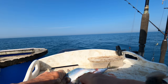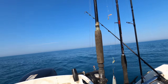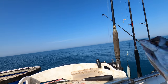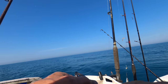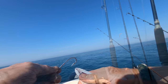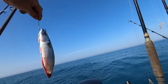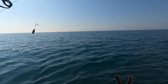Alright, simple running ledger. Bigger, 150 pound line. I might record this as well. Just a flapper. So the bait we're using today is mackerel flapper. Then you just put the big hook up underneath there. And there's a nice flapper bait. It looks like an absolutely brilliant bait, and it's still twitching. Right, I'm going to get mine going in a minute.